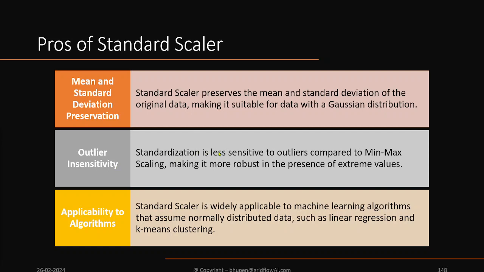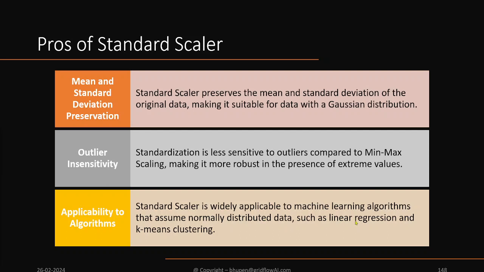Standardization is slightly less sensitive to the outlier. It is sensitive to outliers, but slightly less so because we are taking an average, in terms of mean and standard deviation, compared to min-max scalar, but it is affected by outliers. So it's widely used in machine learning models if the data has a bit of normal distribution.